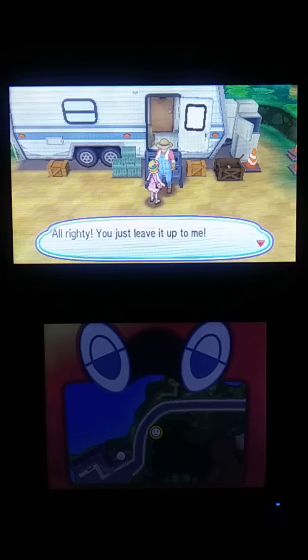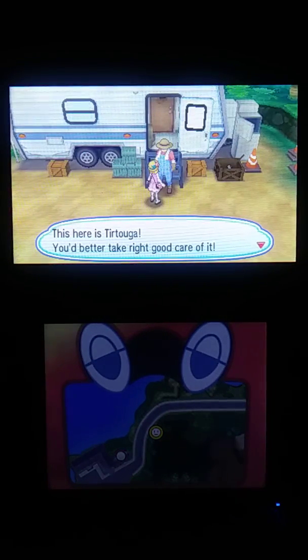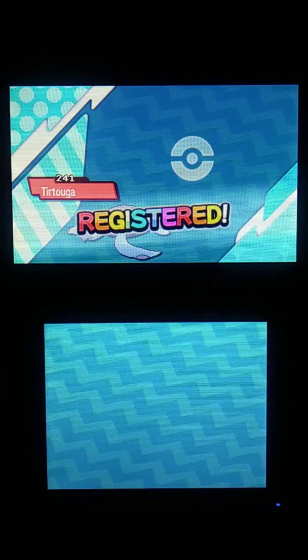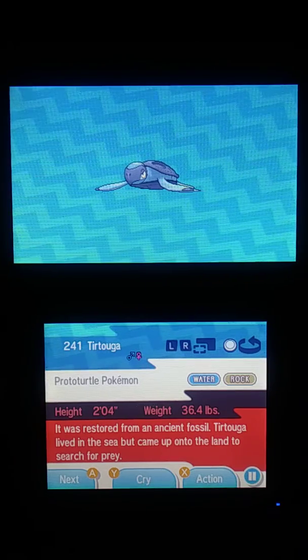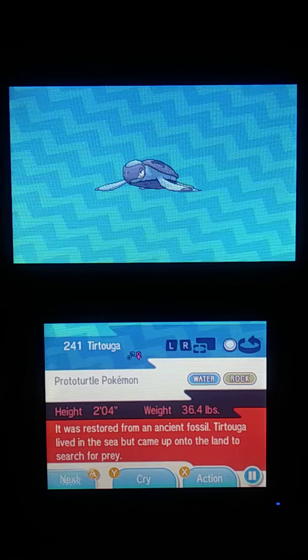The Cover Fossil. The Cover Fossil is Tirtouga. Tirtouga, the Prototurtle Pokemon. It was restored from an ancient fossil. Tirtouga lived in the sea but came onto land to search for prey.